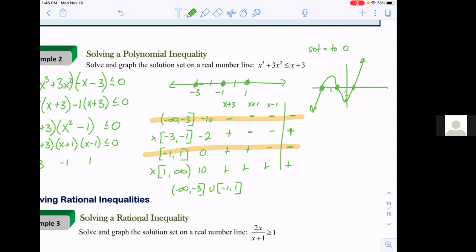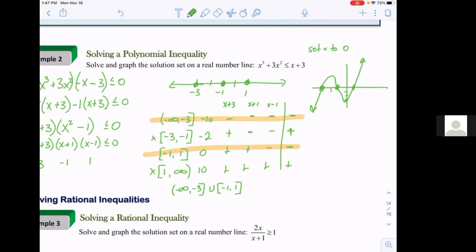And again, I'm going to look for what I wanted here. I want to know what part of this sketch was less than 0. So what part of this sketch was negative or below sea level, so to speak? Which part of this was underground? Well, this interval was underground. That's from negative infinity to -3. That happens to be my very first interval.